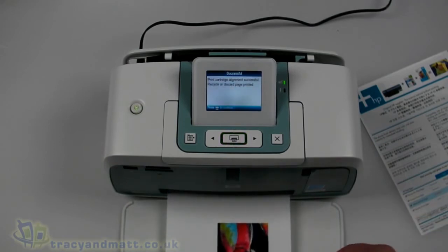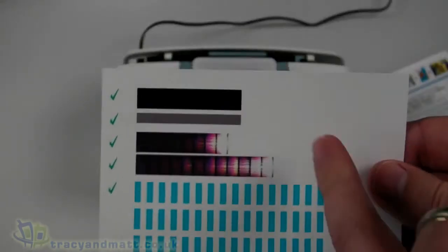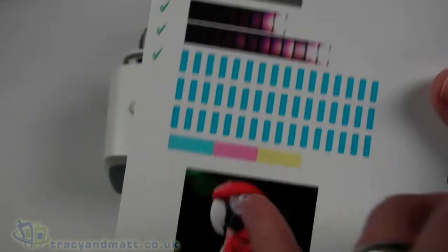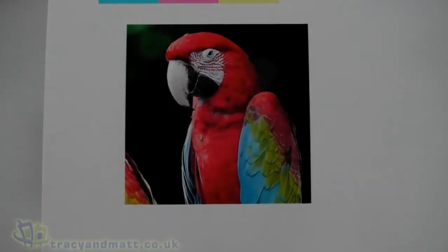There we go. Okay, so the alignment is done. It has actually printed. This is normal, this banding here, by the way, in case you're wondering. If you see this, that's totally normal. That's actually just where it's doing the alignment. And then it's obviously got a little sample image just underneath. And even that's come out rather nicely.